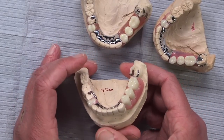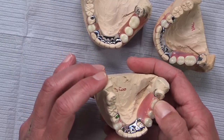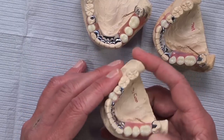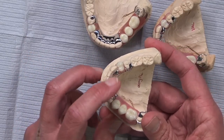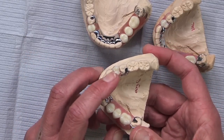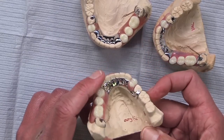So we want to make sure that it's not a free-end case because it's not going to work very well there. So it is aesthetic clasping, and we get a nice intimate fit here with metal that we probably couldn't get with any other material there on that apron. I mean, it really gives a nice fit as it works against the lingual of those teeth.